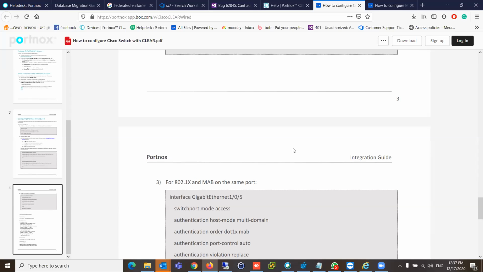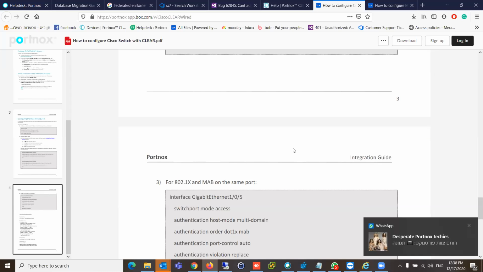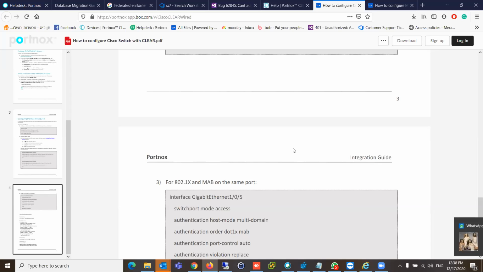Everything is done from the Clear service, which means that each update is done by us. Of course, we contact the customer and we decide on the time of the update, but everything is done directly from the cloud. Every update of agents and on-prem components like Active Directory Broker or local Radius is updated from the cloud.